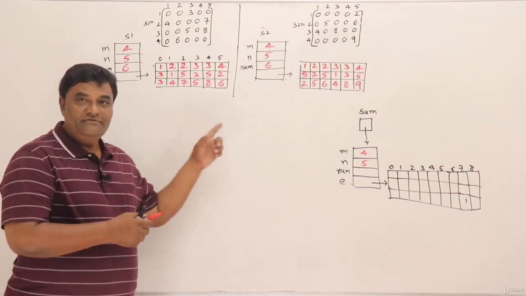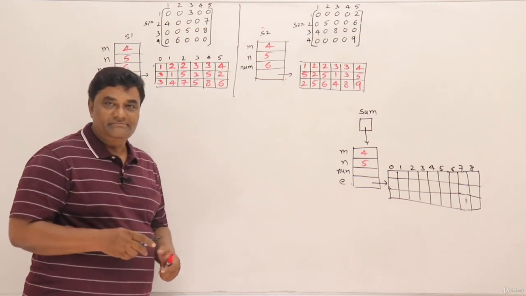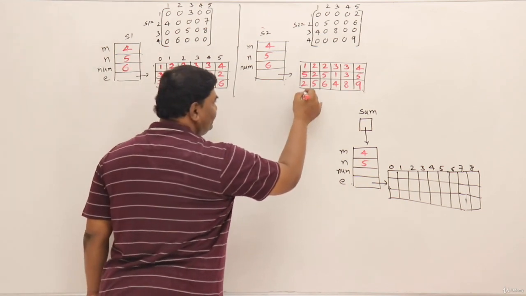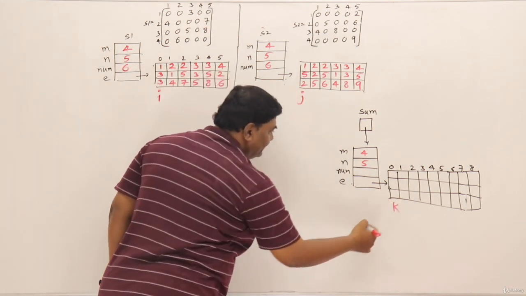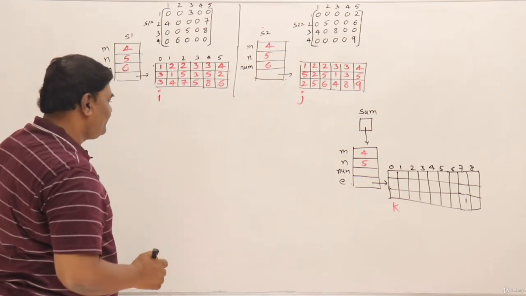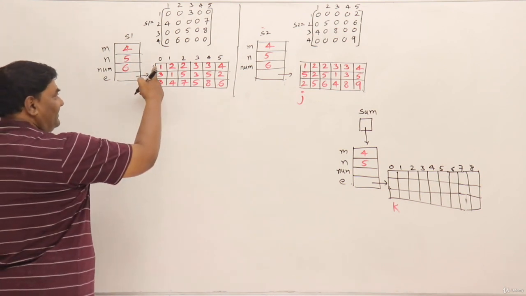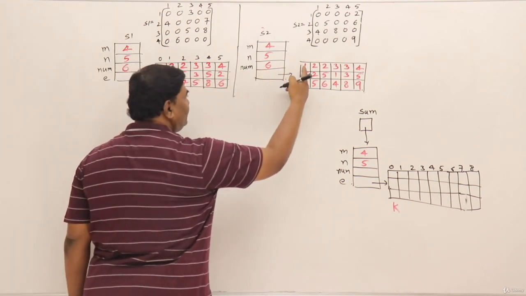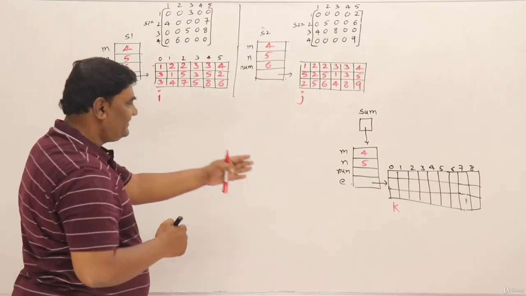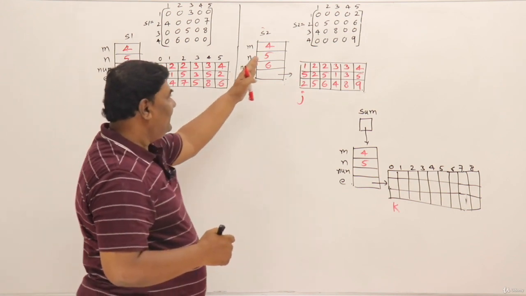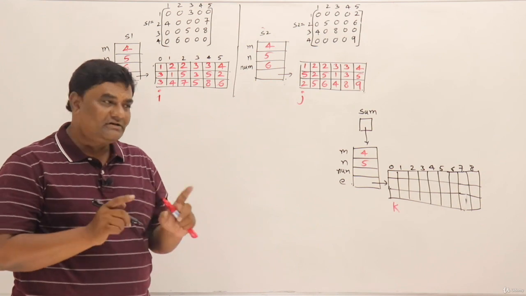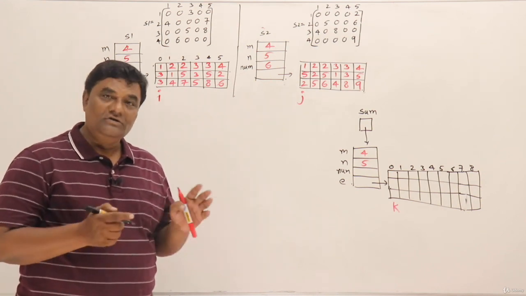Now let us write down the code for adding them. So for adding these matrices, we need index pointers i at the starting of this, j at the starting of this, and k. So i, j, k, all of them should be 0. Then let us see the procedure. See, first check the row numbers. Among these row numbers, if S1's row number is smaller, then copy this one there. If S2's row number is smaller, then copy that one. So whoever's row number is smaller, copy that one. So first I'll check row numbers.